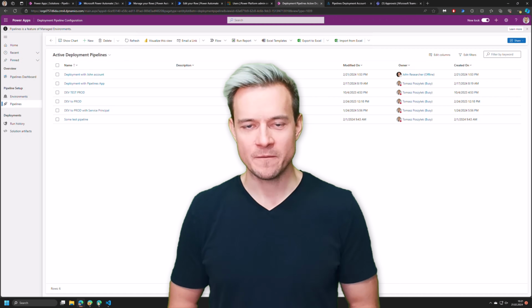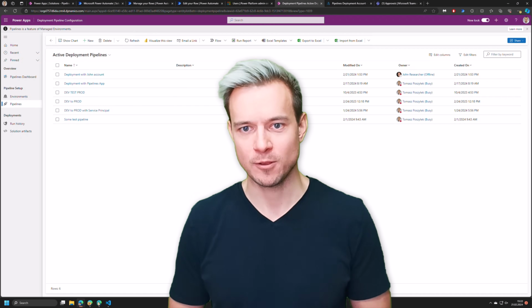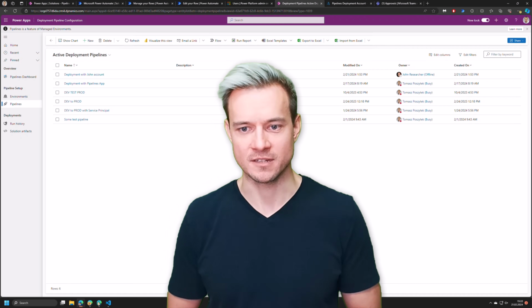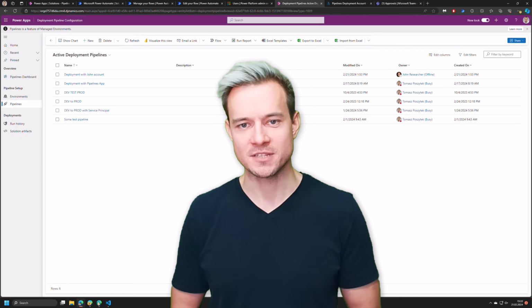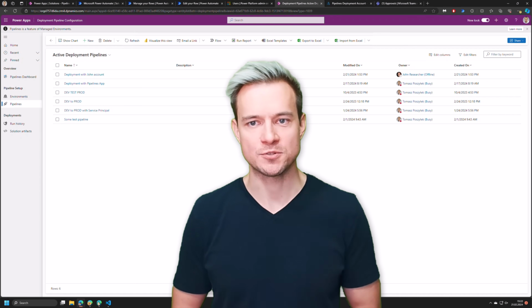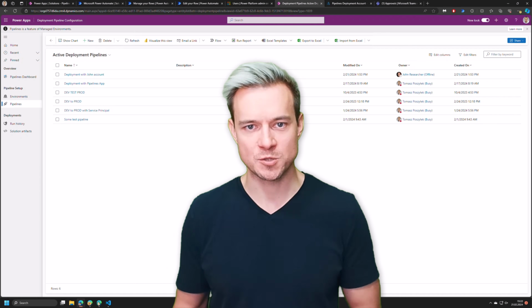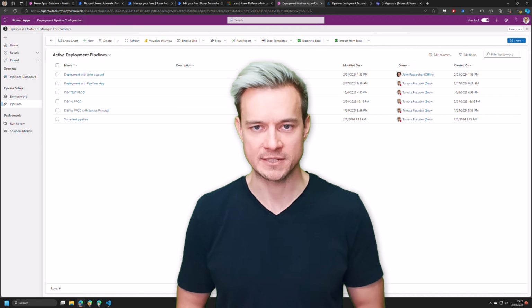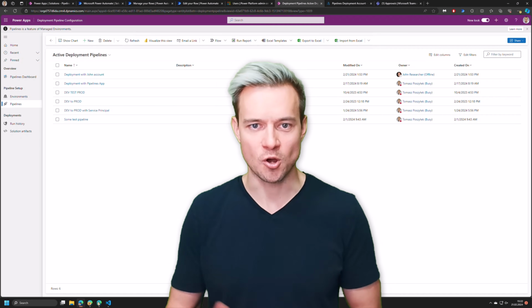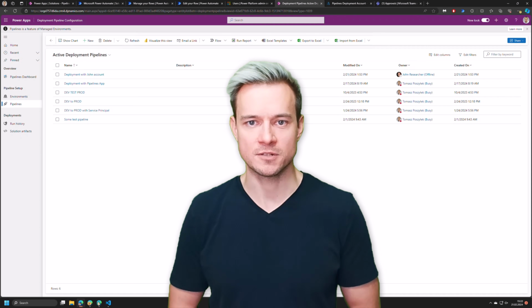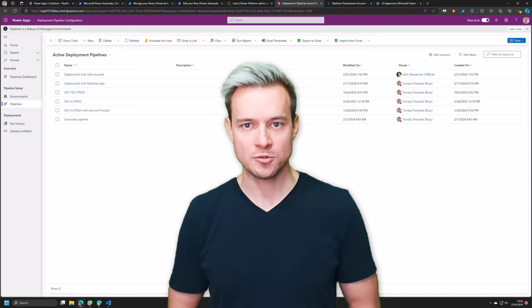Today I would like to show you how you can make a deployment using a service account, the application account, because using a stage owner, you are not able to deploy solutions which contain connection references to OAuth connections. Meanwhile, with the application account or the service principal, you are able to do so.